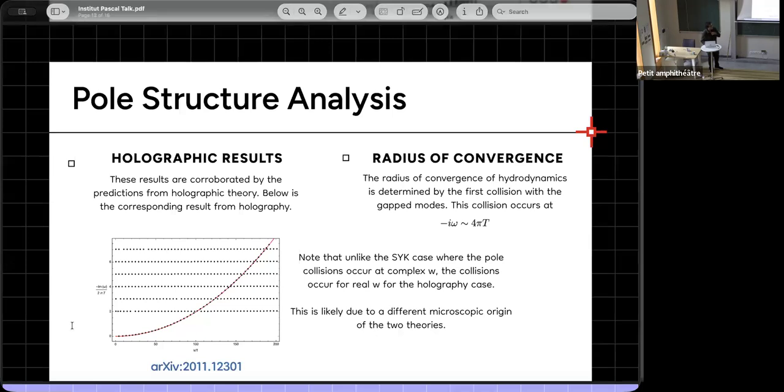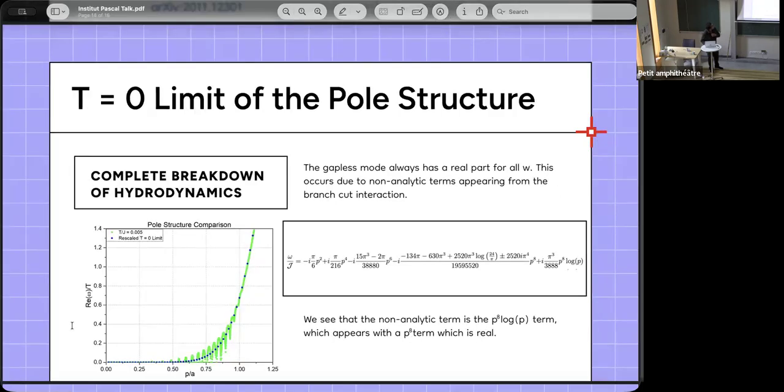So yeah, we wanted to look at what happens at zero temperature. And so the idea was to look at the Green's function from before, look at the strict temperature to zero limit and see what happens. And we see that from these blue dots, although it looks like it's approximately 0, there is always going to be a real part that appears for omega.